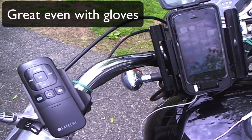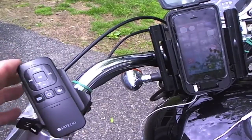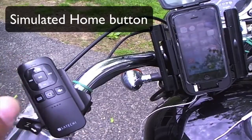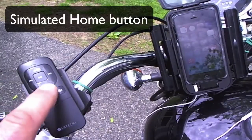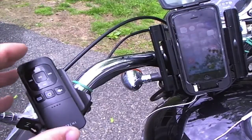This is a Satechi Bluetooth multimedia remote, and what it does is it allows you to control your iPhone without actually touching your phone. So it has a dedicated home button. And that's important because a lot of these remotes that you get, you press and hold this and it only activates Siri. It doesn't do the home button.